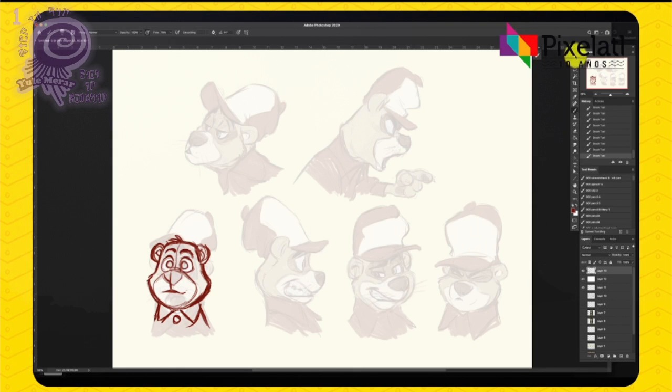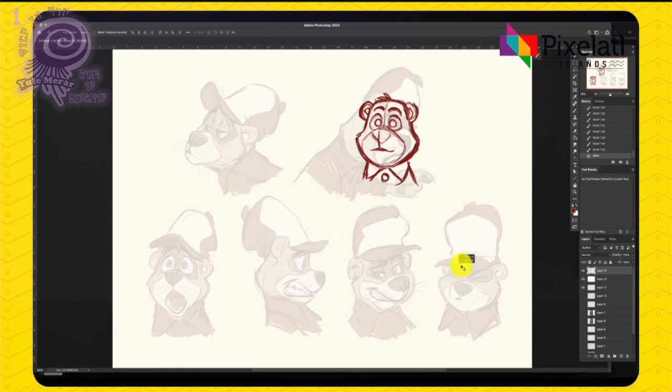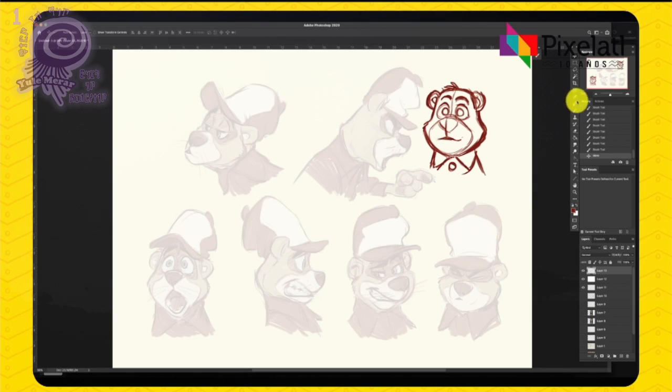So this is all nice, but how do I make sure that I can draw this character and create these facial expressions when the face kind of changes, the eyes look a little different? Actually, I could include the pupil here.